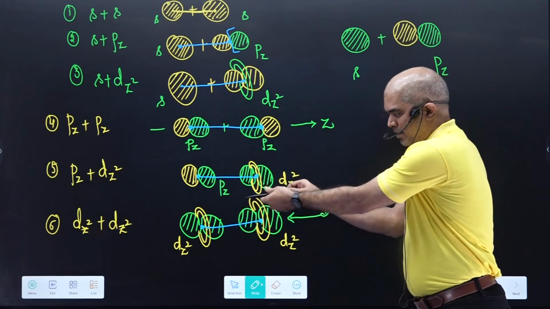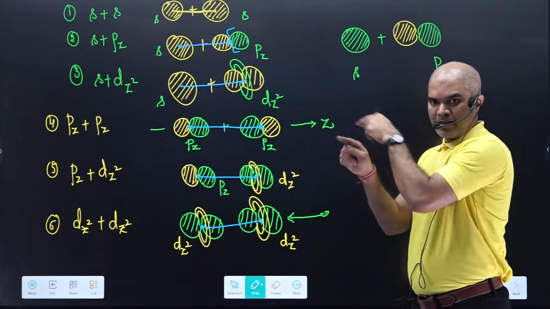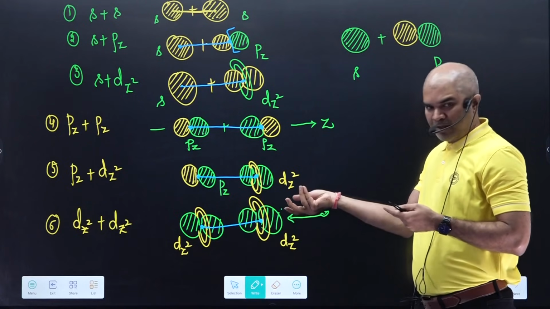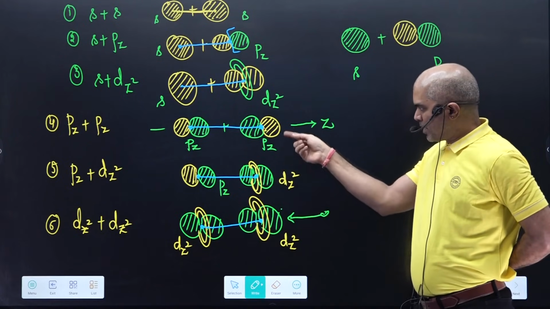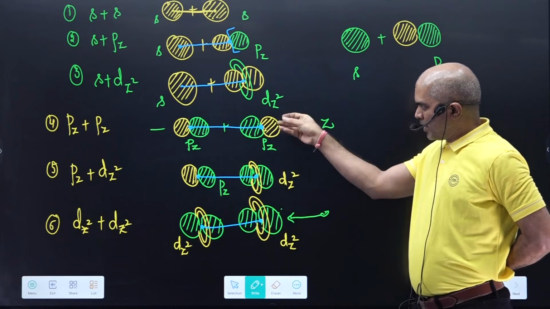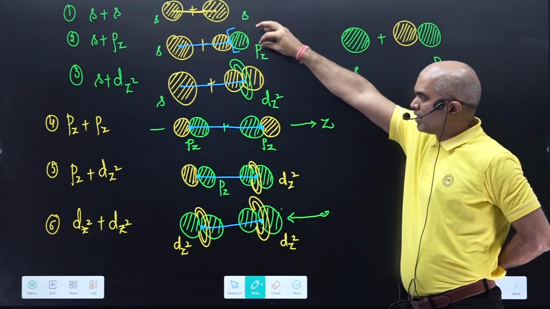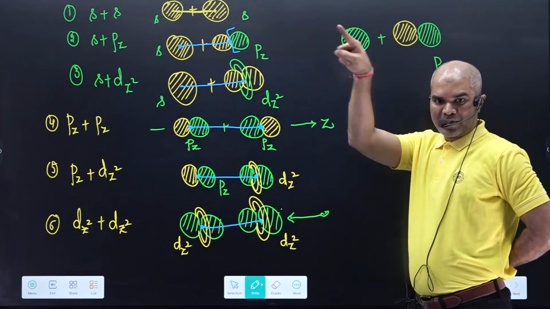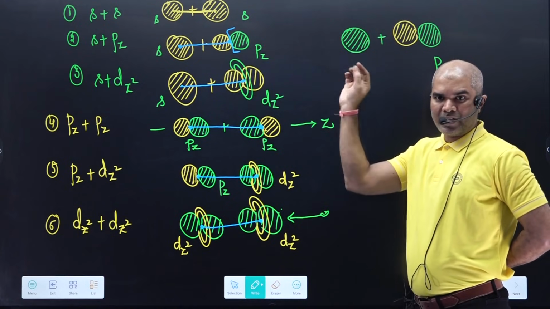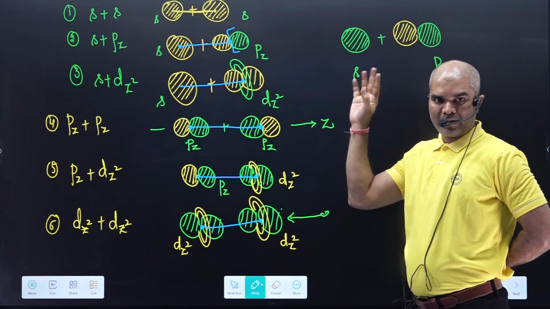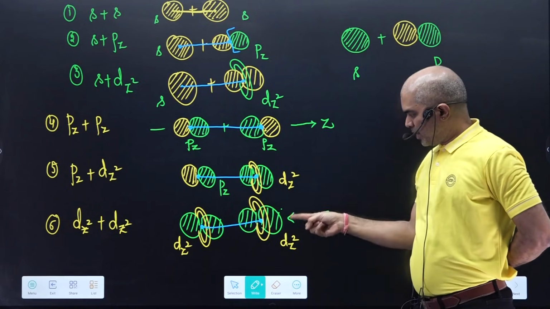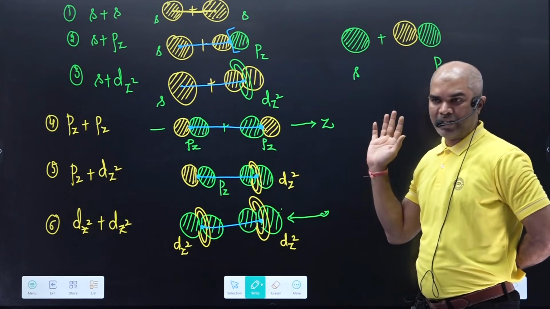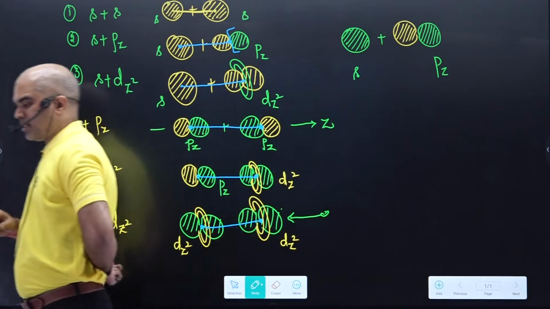While trying to rotate, is there any change of sign? No. Because if this is plus, everything is plus only. If this is minus, everything is minus. So while you rotate by 360 degrees, is there any change of sign? No. That is a sigma bond. Got it? One more definition: while you are rotating it by 360 degrees, there will be no change of sign. That is a sigma bond. Okay? If these combinations are done, we'll go for pi bond.